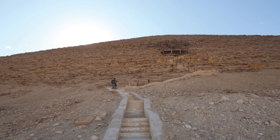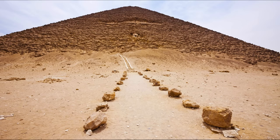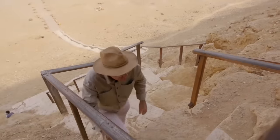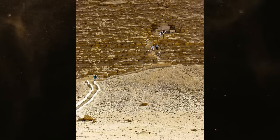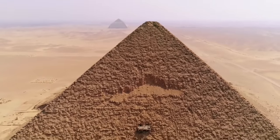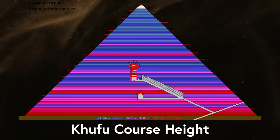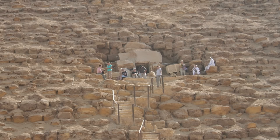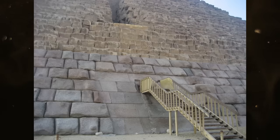Placing the entrance so high on the Red Pyramid seems like a clever way to disguise it. But, like all other Old Kingdom pyramids, the entrance remains centered on the north side. Furthermore, the Red Pyramid's gentler slope makes it much easier to traverse, and the remaining stones surrounding the corridor suggest an enormous lintel would still advertise the location of the corridor, as it does on the neighboring Bent Pyramid and its satellite pyramid. In fact, placing the entrance so high would make this oversized lintel even more obvious, because pyramid masonry always trends shorter in the courses higher on the structure, meaning the course matching the corridor's height would stand out dramatically.